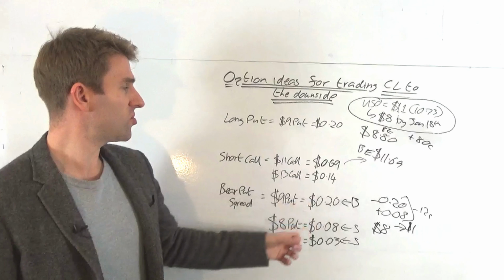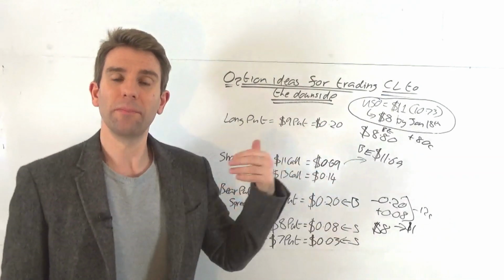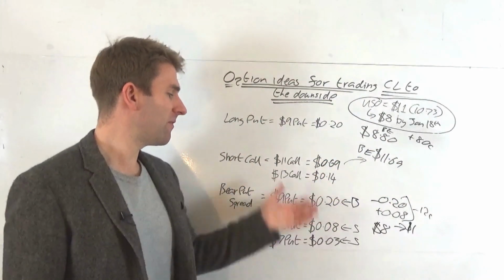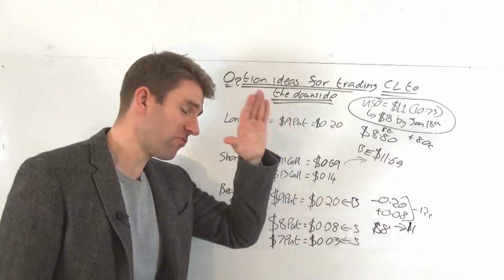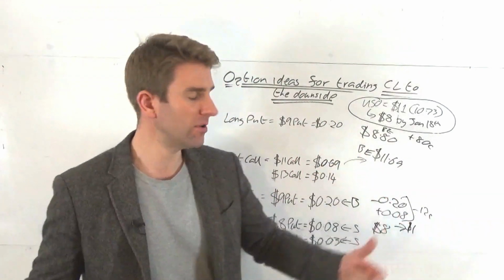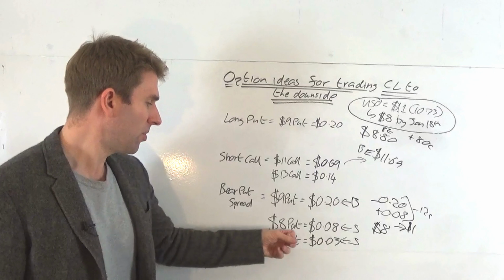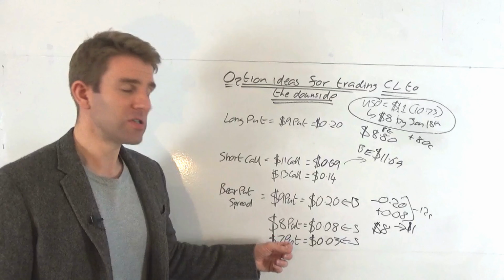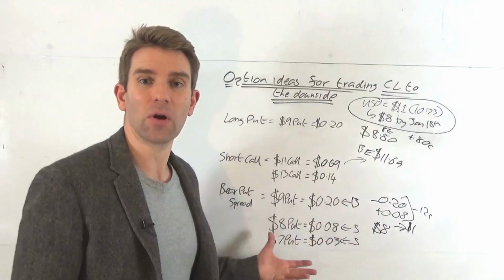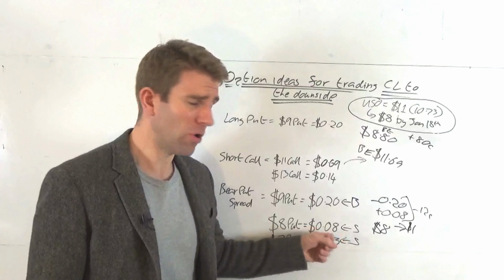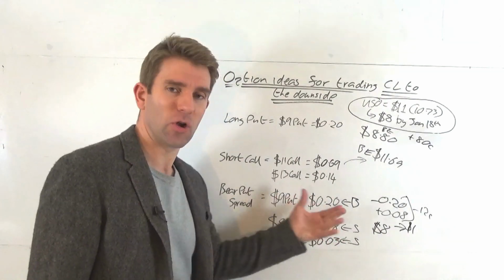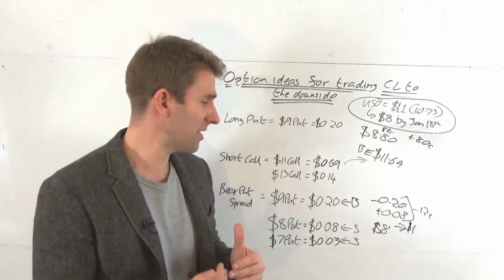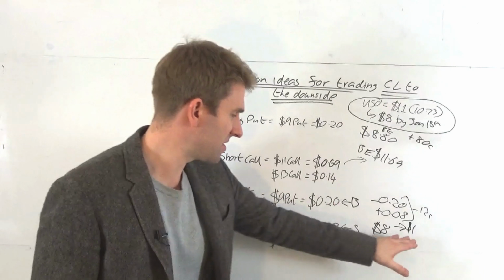And you can see that if we just did this with the puts, then we wouldn't make anywhere near as much and it would cost us a lot more. So the risk reward ratio would be far more skewed. However, the downside of this is that if we went all the way down to, let's say, $5, then we're not going to make any more, because the put option that we've sold is going to be more valuable. At $5, it's going to be worth $3. So we're going to lose $3 on that put option. But don't forget, we'll make it for each dollar it goes below that on the $9. So it's basically negated. Anything below $8 is cancelled out. So the maximum we can make is that difference, the 88 cents.